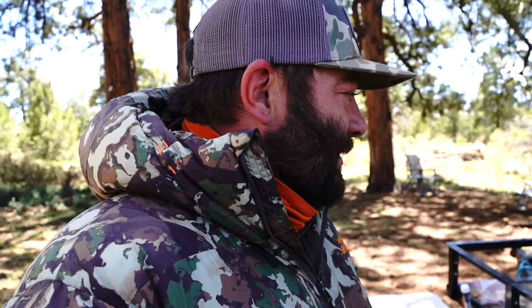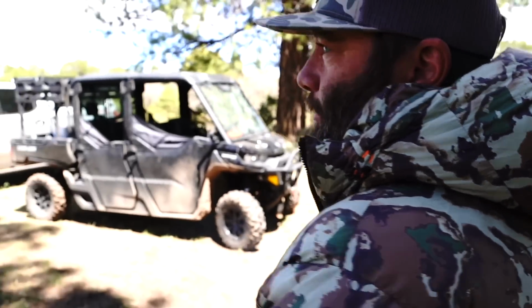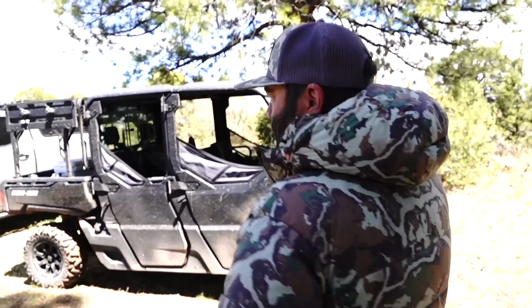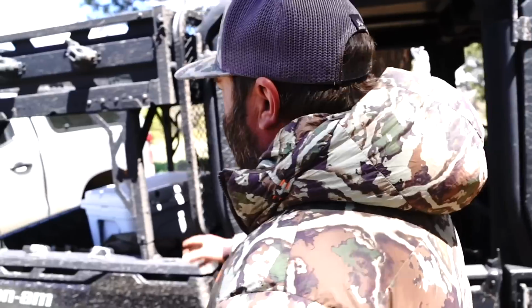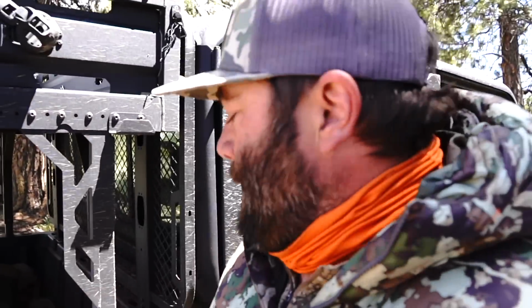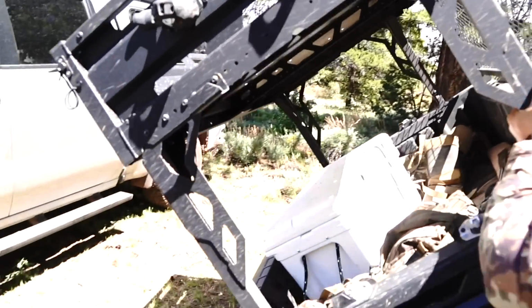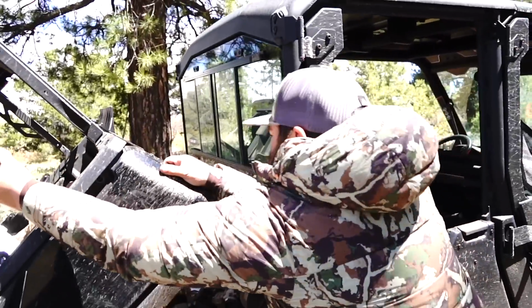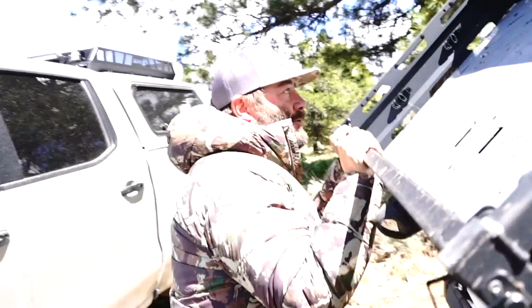We didn't bring the jumping jack with us because we brought the good old Can-Am. So we got the trailer. This has been a useful tool for us down here, because these roads are pretty nasty. So the old Defender XT has been getting us around the mountain. Check out our new equipment, dude. We got some boxes here. We loaded this up with firewood the other day at the top, because we had our packs down here. It's heavier than I thought. How many freaking Kool-Aids you got in that cooler?